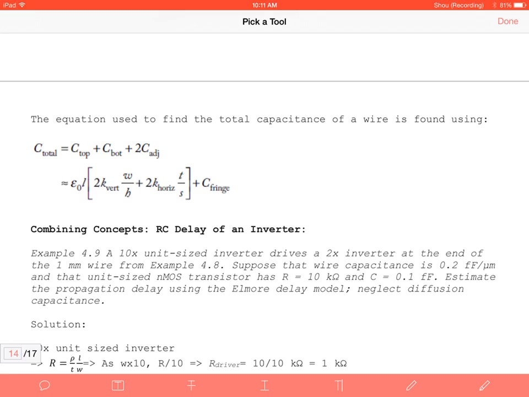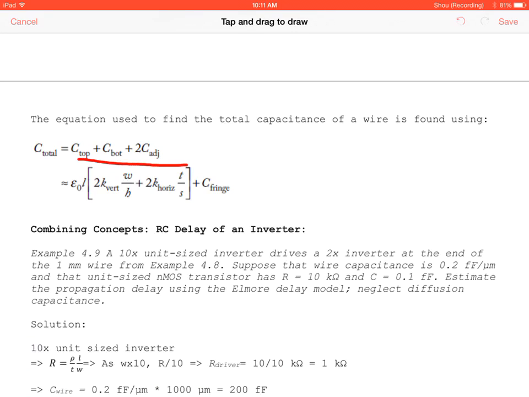Again, this is another one. So here, this is the important equation, because we're going to relate this eventually to switching. We talk about whether they switch in the same direction, switch in opposite directions, or don't switch at all. That has an impact on the specific power consumption as well.